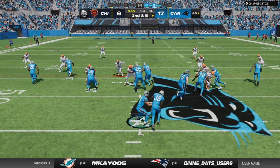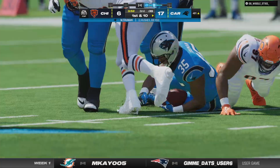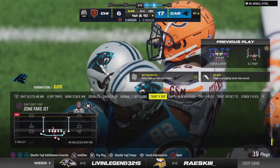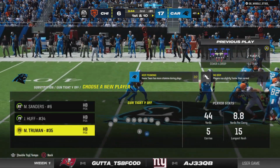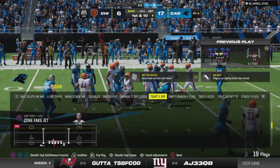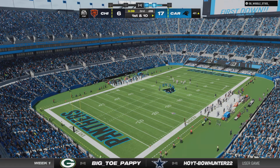Let's see if that's the start of them trying to get the ball to him a little bit more here in the second half. Hands it off out of the gun. And he'll go down shy of the 40 at the 41. 69 yards rushing for him now as he's run it 11 times. He's making quite a splash here in his NFL debut. Well, he was advertised as being NFL ready, and both you and I tend to arch an eyebrow a little bit when we first hear that, but I think that they were right about this one.